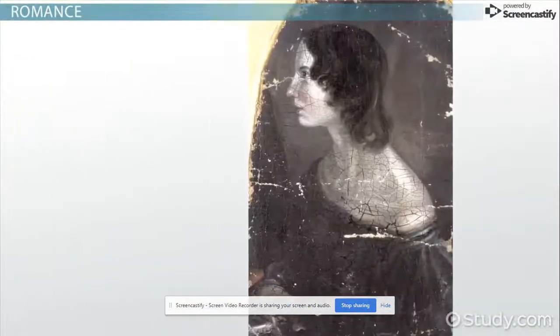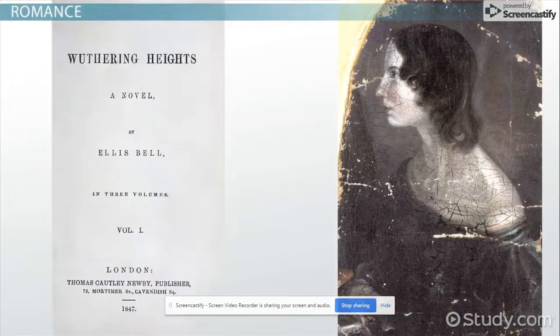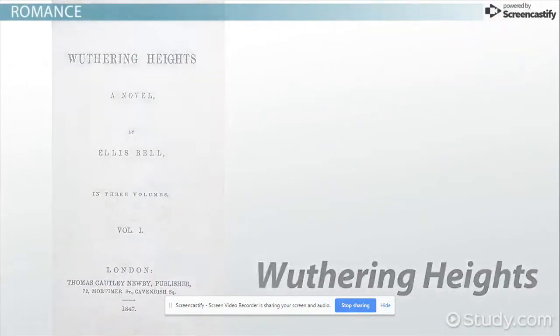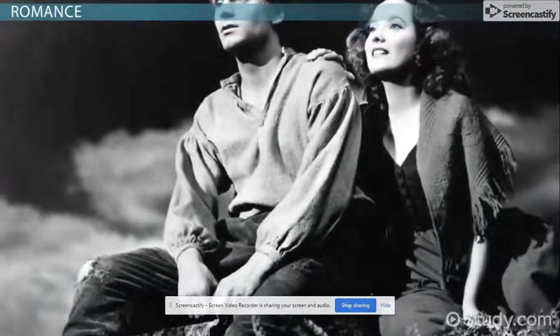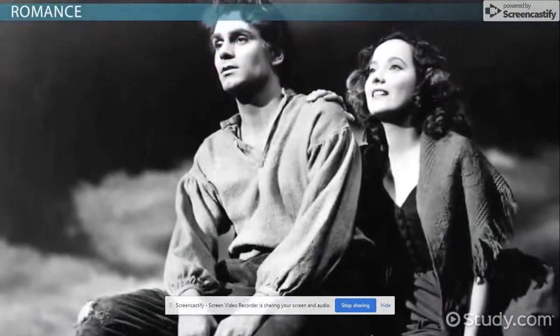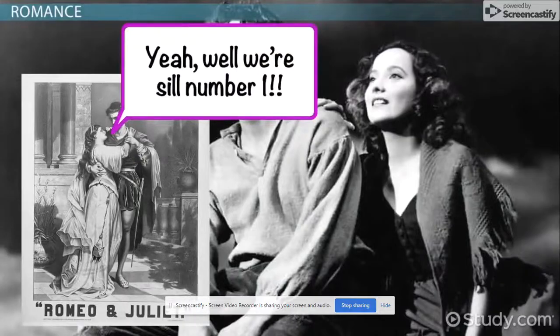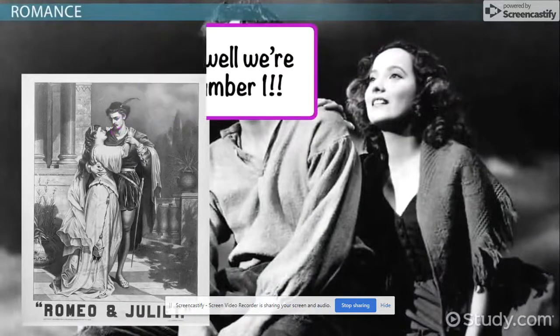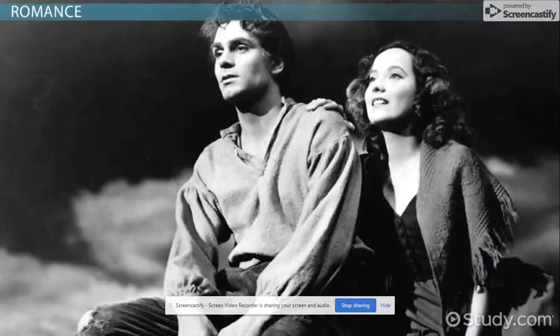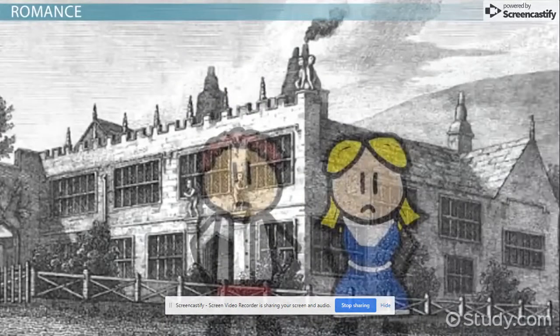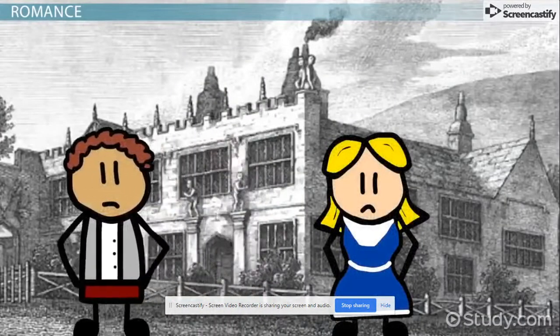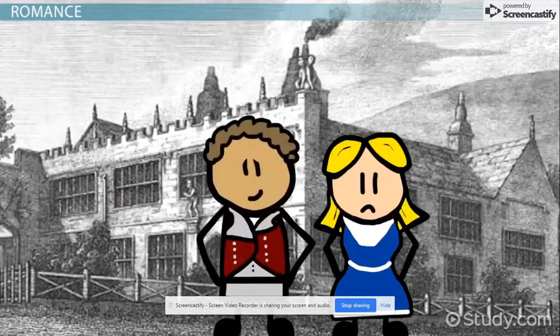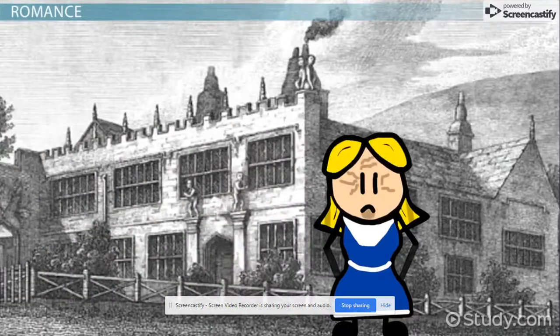A classic example of the power of love in the Gothic novel can be found in Emily Bronte's 1846 novel, Wuthering Heights. Cathy and Heathcliff, two of the most famous star-crossed lovers next to Shakespeare's Romeo and Juliet, desire one another so powerfully that nothing, not even death, seems able to keep them apart. When Heathcliff runs away because Cathy decides to marry the rich Edgar Linton rather than stay with Heathcliff and live in poverty, she realizes that she's driven him away and experiences a fit of madness.